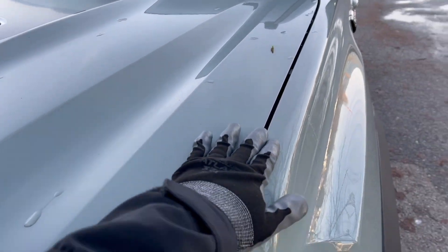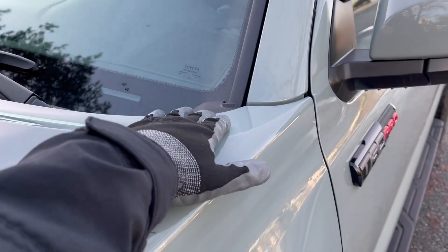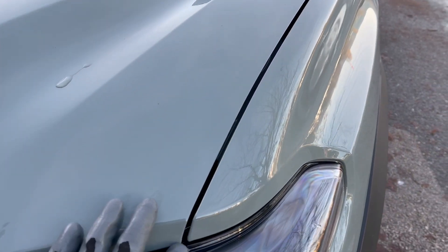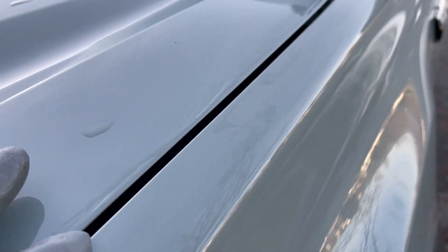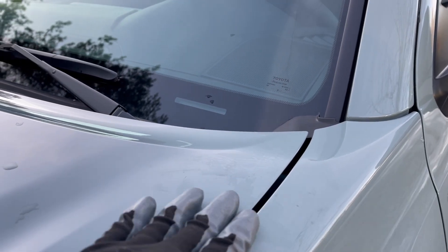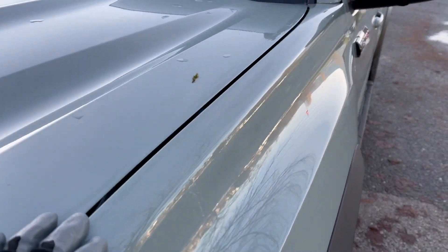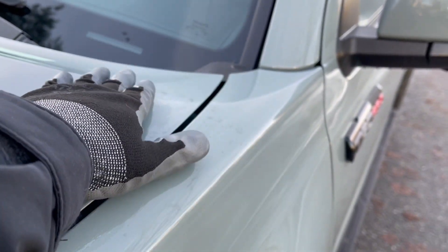My usual test is to run my fingers between all the different seams to figure out whether the gap is consistent all the way through and whether the gap is also tight. You can tell in typical Toyota fashion the gap is very consistent all the way through — it doesn't become narrow or wide. The height difference between panels is another key measure. In both cases, this is almost perfect, as good as you're going to get in a car regardless of price. I did notice a very marginal difference in height between two panels, but very minor.